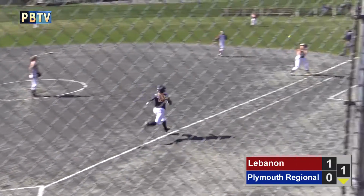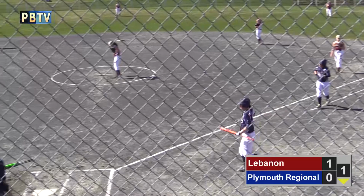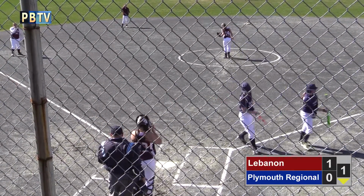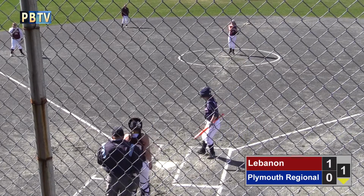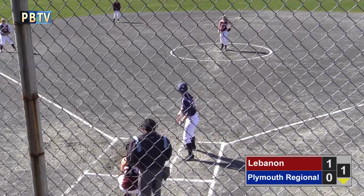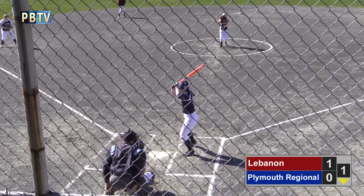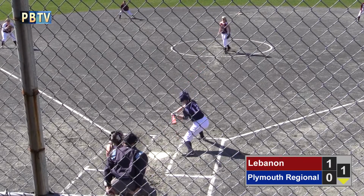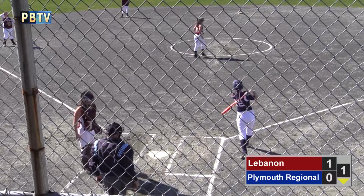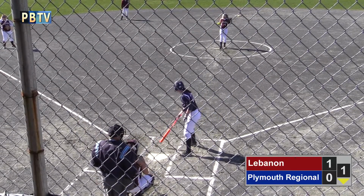Swing and a miss, but the catcher isn't able to corral it, but throws it to first, and that'll be out. Number 2 of the bottom of the first. So now we have a left-handed batter. We have Sam Gomer up here to bat. Pitch 1, ball. Pitch was too low, and it didn't even get past the plate. She pulled out of there at the last minute.